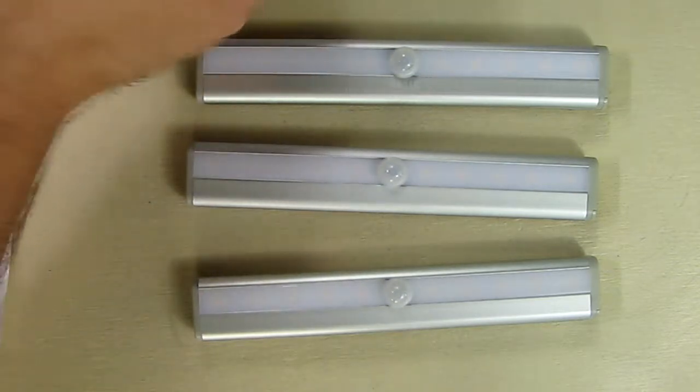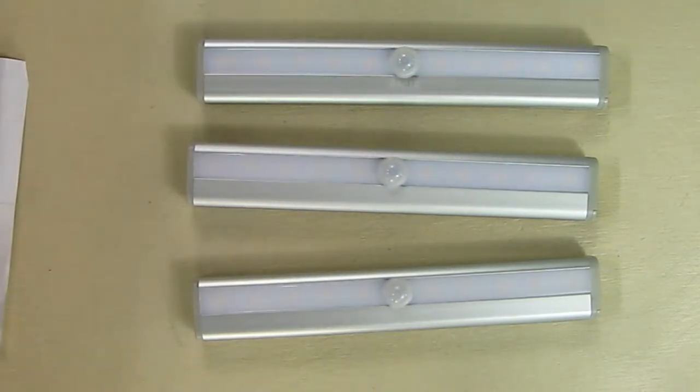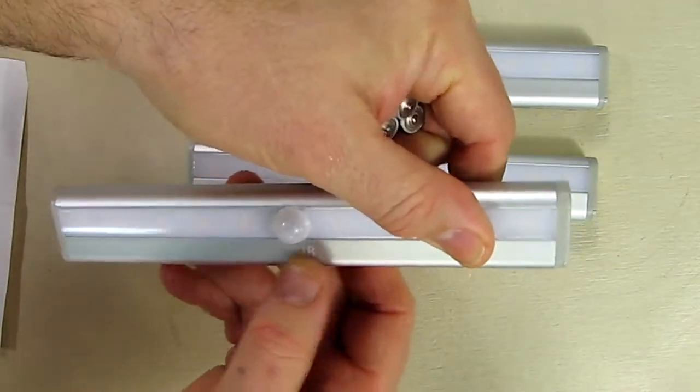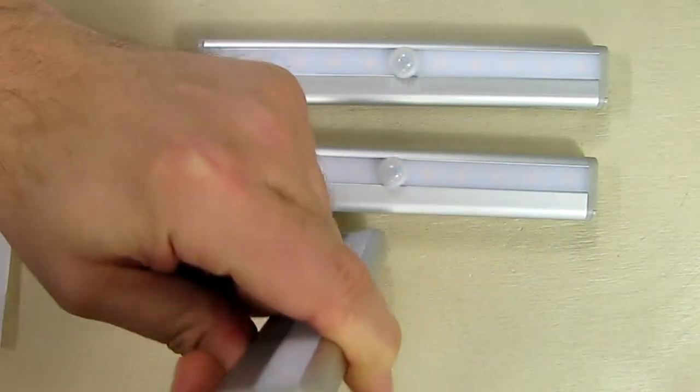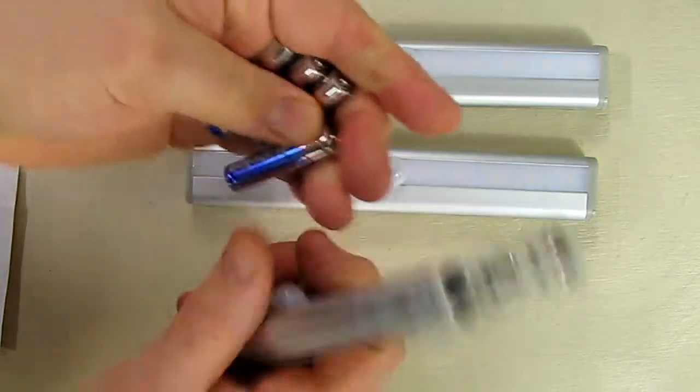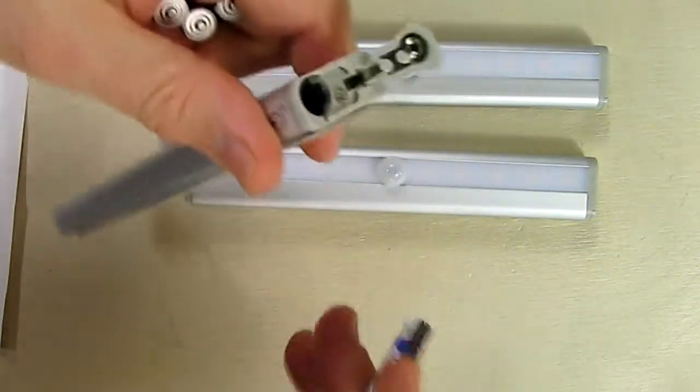You're going to take four AAA batteries. I'm going to show you right here. The batteries are not included so you have to provide the batteries. On the right hand side there is a little pull down section, a little plastic flap with contacts and you take your batteries and you face them with the positive going up.